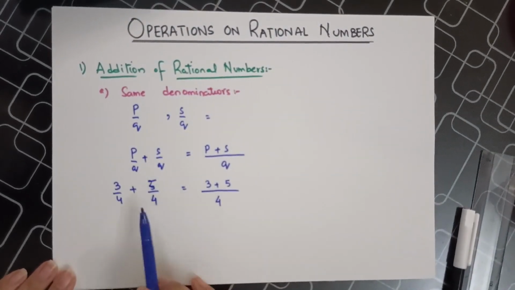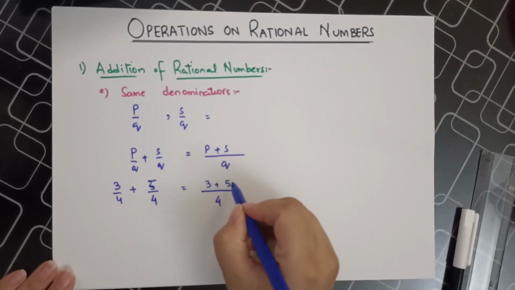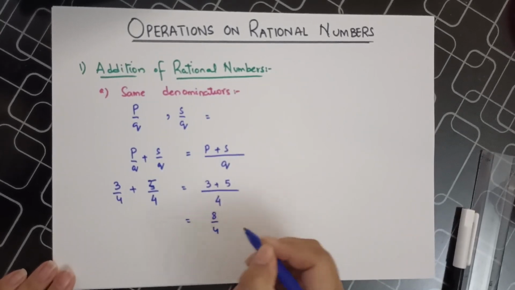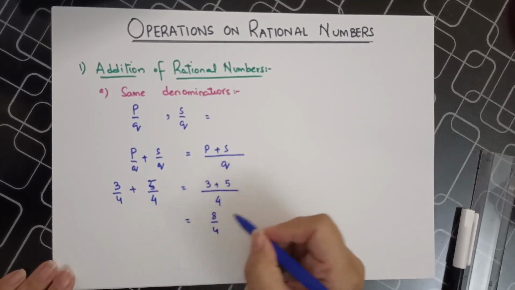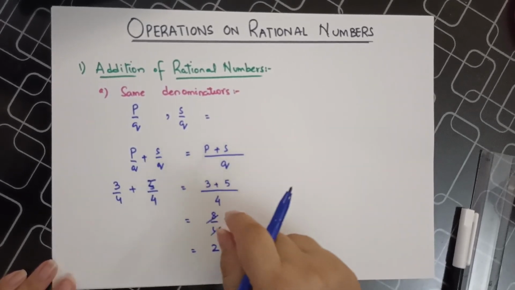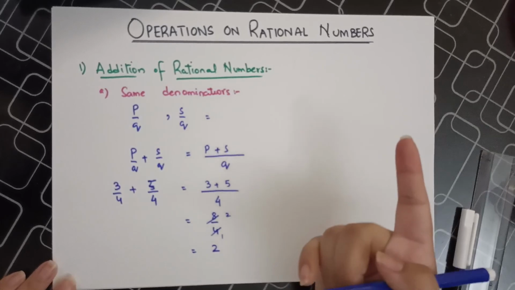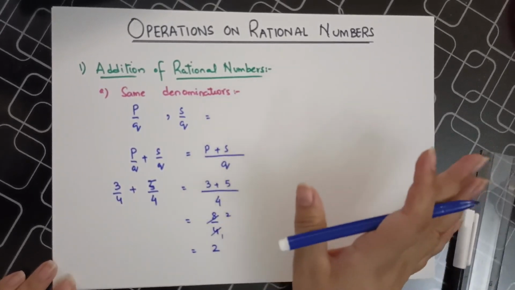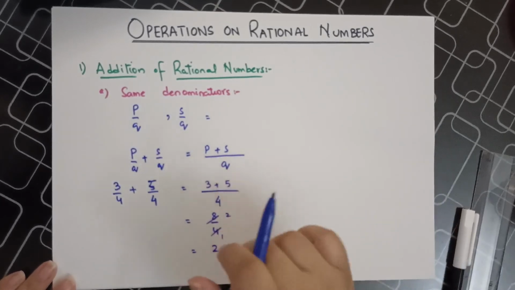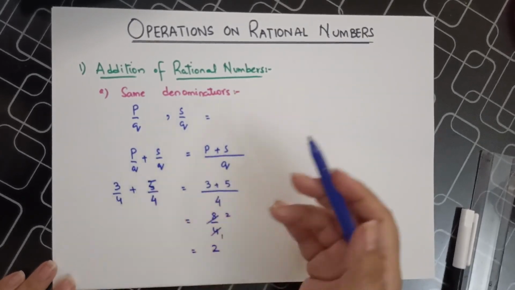Here you see that we have written 4 as the common denominator, and taken the numerators 3 and 5 above and added them together. So 3 plus 5 will be written as 8 upon 4. Now since they can be divided by each other, we can cancel them down: 4 ones are 4 and 4 twos are 8, so it can be written as the whole number 2. If the fraction is divisible by a number, it can be divided. That's the simple rule of fractions: you have to write the answer in its simple form. So this was case 1 where we have the same denominators. We just take the denominator common and add the numerators as per the addition rule.